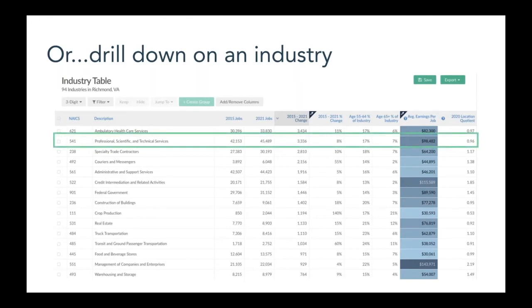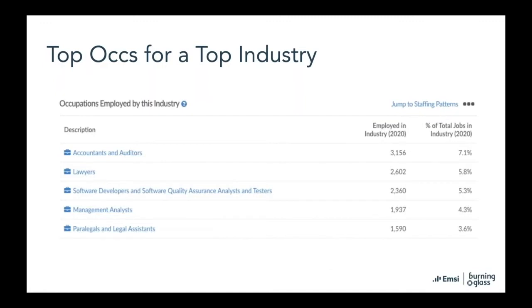So I've jumped back to the Richmond, Virginia industry table here. Professional scientific and technical services, we saw that that was a growing industry in our region. So what happens if I then push on that? If I use this as a guide as I work my way up the pyramid and say I want to restrict myself to looking at occupations in that industry, this is what I see. These are the occupations within that industry, within that region. And you can see the percent of total jobs in the industry. So I can now see that accountants and auditors are the biggest part of that industry. Okay, so maybe I want to drill down into opportunities for accountants and auditors.